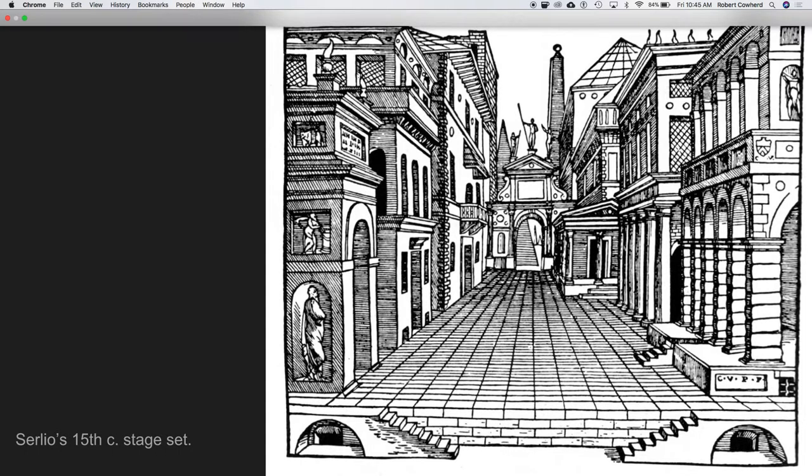This is going to feel like a completely different topic at this point, but they come together when we get to Paris and the other examples that anchor this lecture. So this is the work of Serlio, an architect working in the 15th century, and this is a stage set. This is the classic stage set of the time where you depict the public open space of a fine city. And so the design of the stage set established, both reflected and further reproduced, those aspects of architecture that constitute a proper civilized stage set upon which the drama of human society plays out.